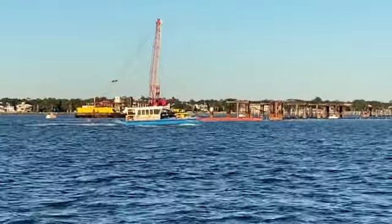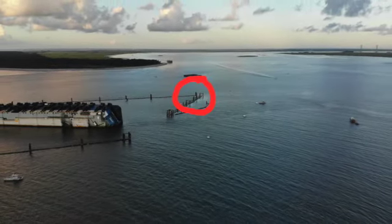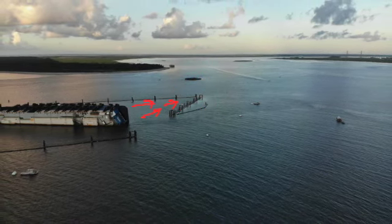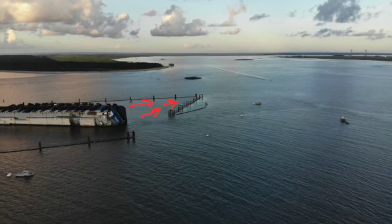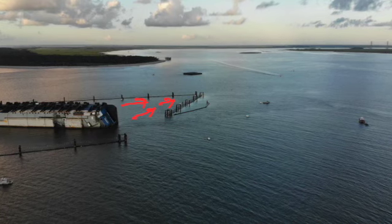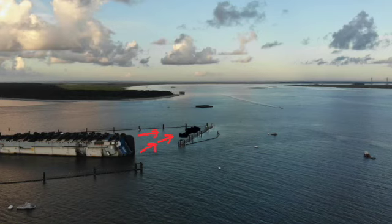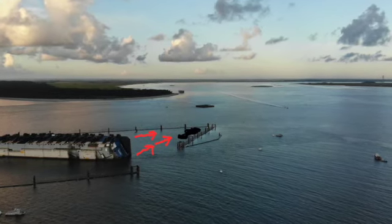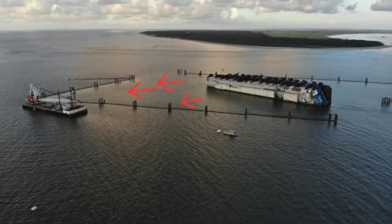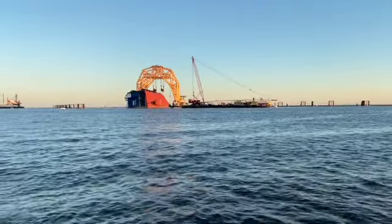With the potential for something to happen, this area is critical. As you see on an incoming tide, everything is going to be funneled into that corner of the catch fence. And of course, with the oil booms in place, it'll hold any contaminants that get to the top. And if they get into that corner, they can be retrieved either with a suction tank or something along those lines. And again, we see the offshore side the same way — it's shaped to catch it into the corner where they can deal with it.